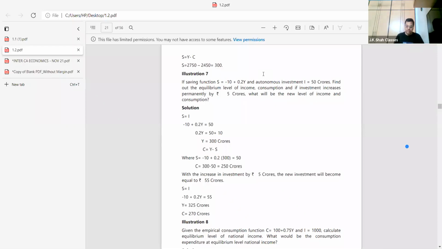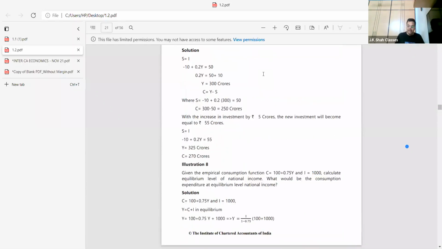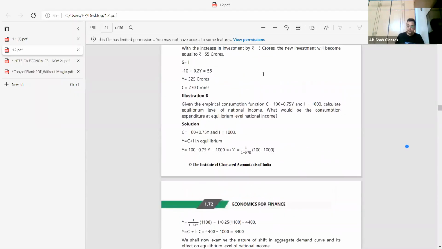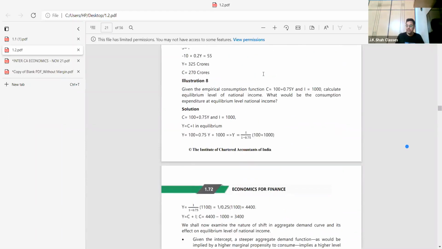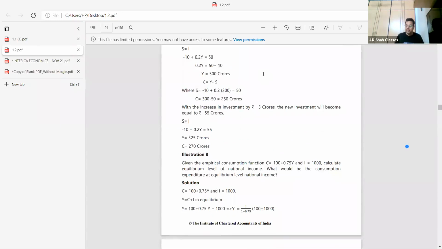Those who have done the seventh, do the eighth one. Someshwar has finished the eighth one also. Shri Prasanna has done the eighth one, seventh and eighth. Fast, beta, don't wait.